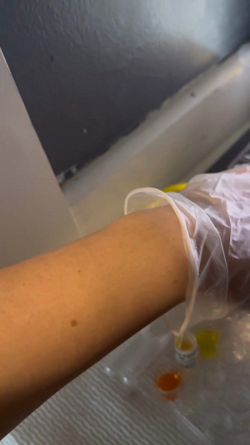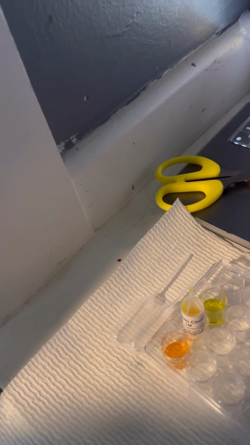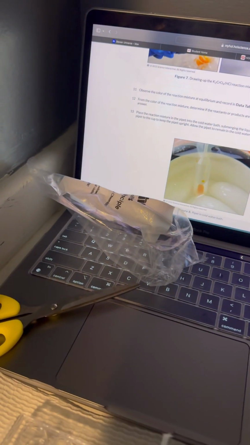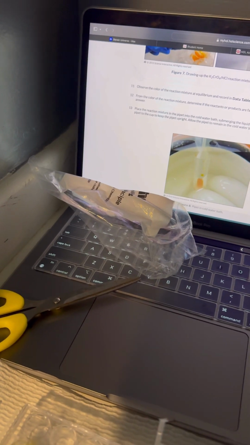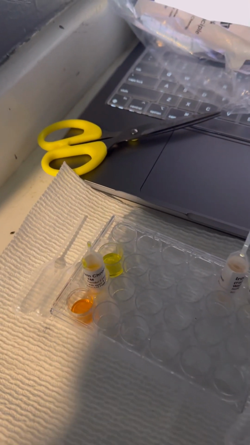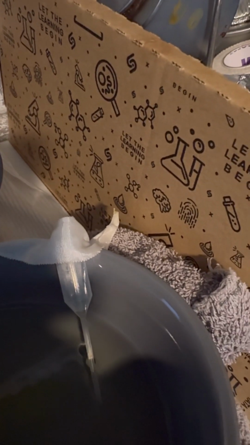And then it says to add it to the cold water bath. We need to submerge it into the cold water bath, and then allow it to sit for 2 to 3 minutes. So I'll go ahead and tip it over and add it to the cold water bath for 2 to 3 minutes. In the hot water bath, the mixture turned yellow, while in the cold water bath it remained orange. So in the hot water bath, the mixture went over to the reactants, and in the cold water bath it stayed at the product. So I'll put this down on my data table and show y'all.